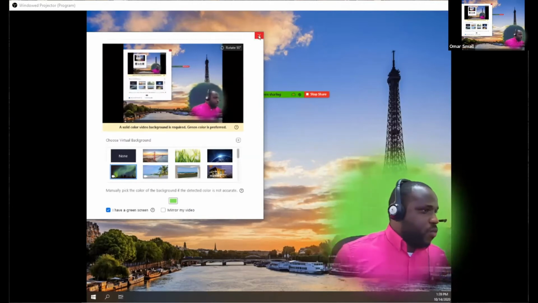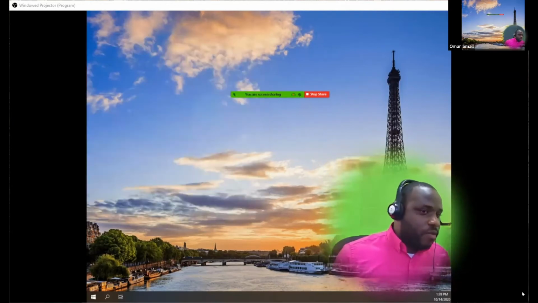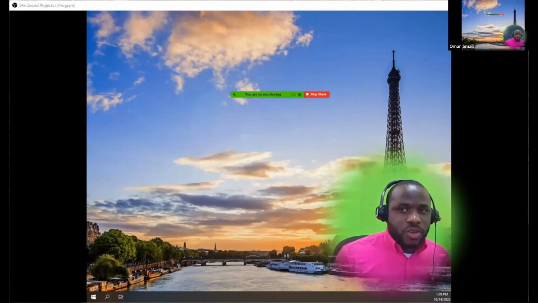Okay, so this is one option. If you are familiar with Microsoft Teams already, Microsoft Teams gives you the option as well in terms of using virtual backgrounds. Just give me a second. I'm going to jump to that before I actually do the demonstration of Microsoft Teams, but just to give you an understanding of the fact that it can be done.